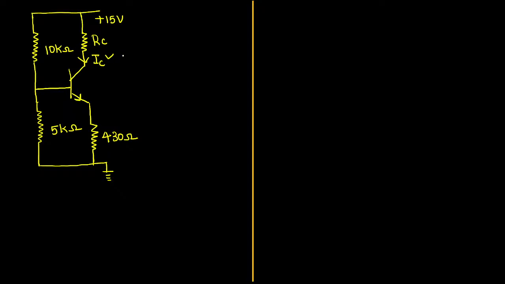Then what is the question? The question is, for the circuit shown in the figure, the value of beta is very large. First conclusion, you know the meaning of beta is very large. If it is given like this, you know what to do. Beta is very large, and base to emitter voltage is 0.7 volts, that is what is given. Now the question is, what is the value of collector current IC, the operating point? IC is dash. You can take your time, try to figure out the answer. And they told that the transistor is in active region.